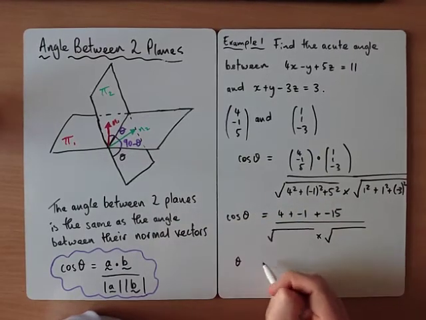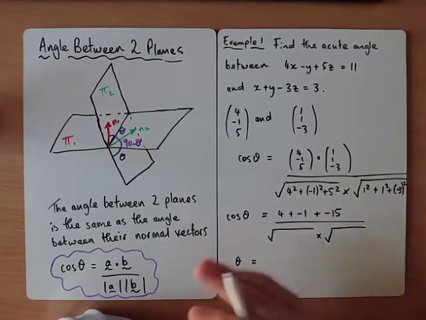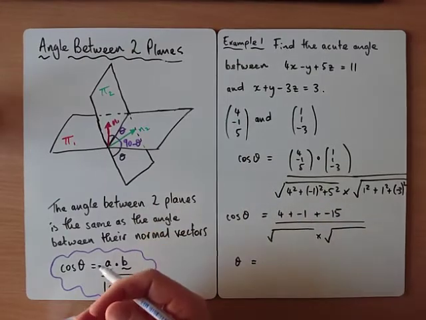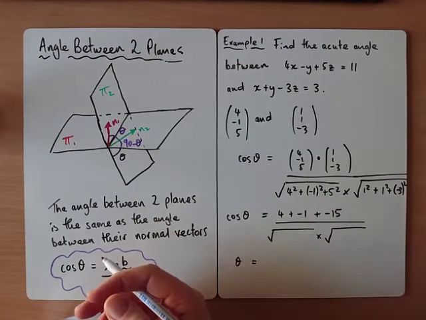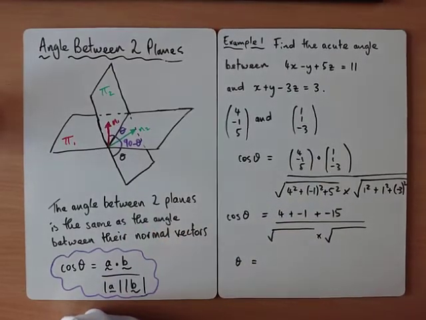And then, the funny thing about this is, I know most of the time we're working in radians, but you can actually work in degrees. There's no calculus involved, so we can represent the angle between them in degrees, or we can represent the angle in radians. Most of the time in vectors, they actually use degrees, so I'm going to do this in degrees. Let me just use the calculator and see what we get.